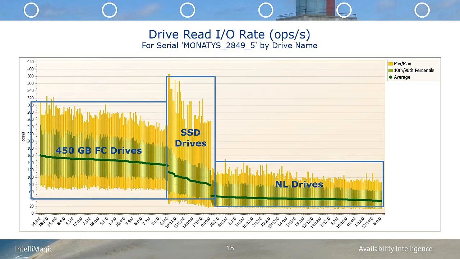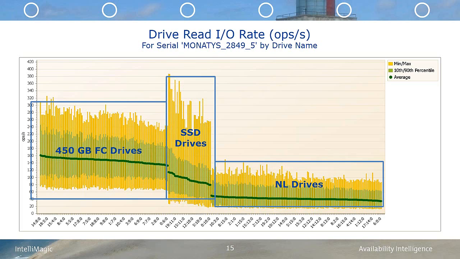What we're looking at here is an average, which is the green dot, the 10th and the 90th percentile, which is the green rectangle, and then the minimum and maximum in the yellow rectangular area. These represent a quick statistical view of the controller, how well balanced the read IOs are on that controller. The more variance, the wider the min-max, and the bigger the 10th to 90th, the bigger the variance.